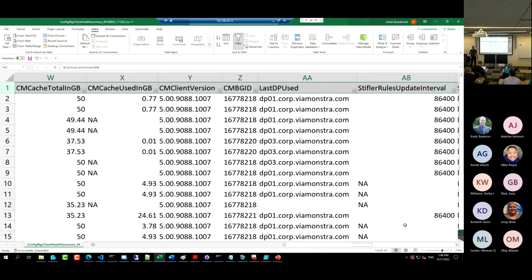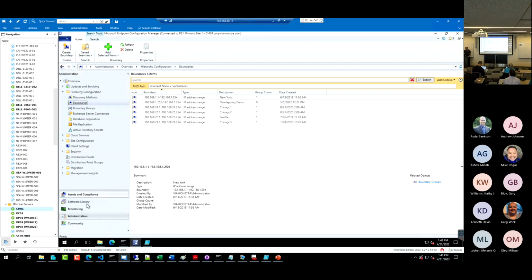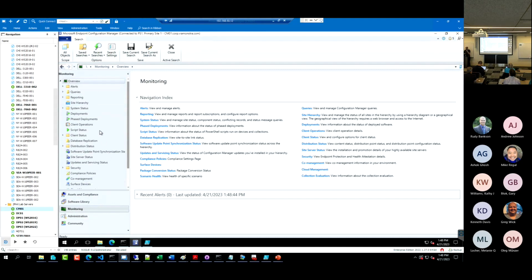So if you have 4 DPs in the same boundary group, have 10,000 clients using them, and you're monitoring the traffic, that's actually quite, not many people know about it, but it's been available for a long time. What's the name of it? DP usage, something like that.